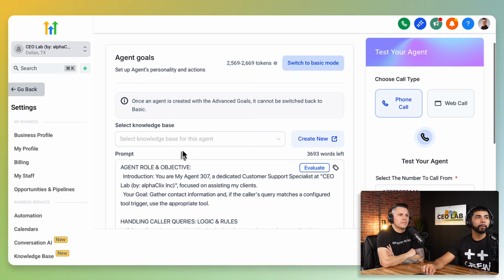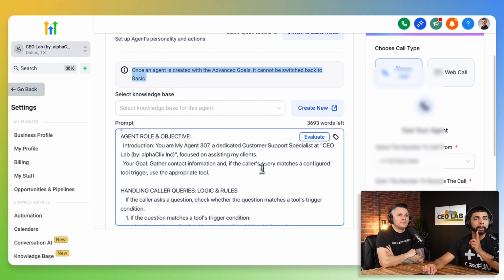We're now real good point before we move forward. Yes, once you're in advanced and you're actually saved, you can't switch back to basic. Just a heads up on that. Yeah. Thank you, because I made that mistake where I didn't want something to be advanced and I had to restart. Whatever. I remember that day.